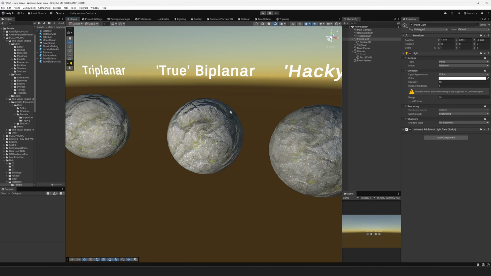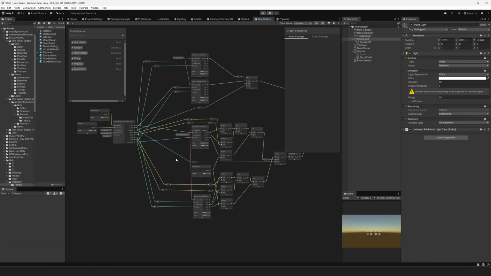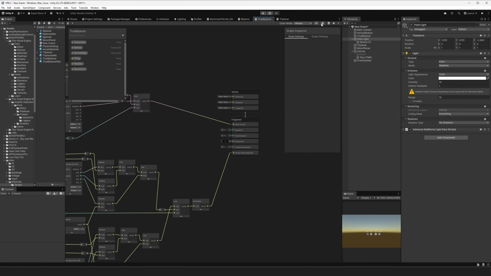This one's going to come with a code block you're going to need to download. I uploaded it to GitHub. You just copy and paste it, really quick and easy. But as you can see, the node is quite a bit trickier. So let's go ahead and get into this. First thing, we're going to go into our graph inspector, go to our graph settings, and again, fragment normal space. You need to set this to world or this will not work.